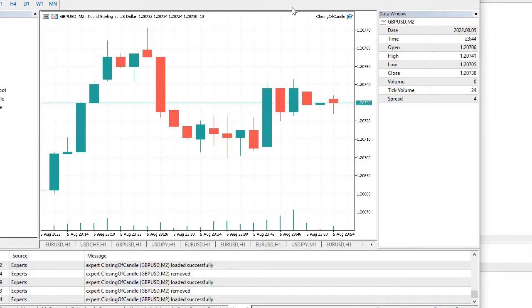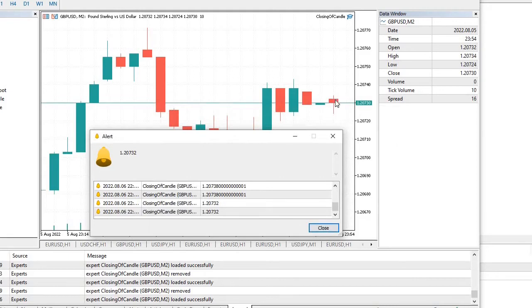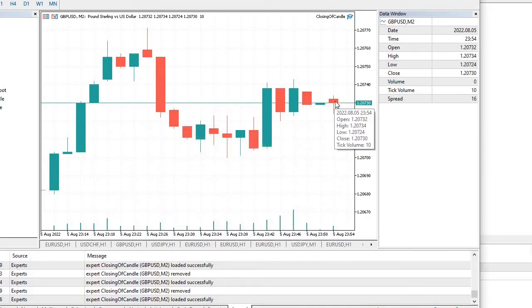My robot is called the closing of candlestick because of the previous video. I'm lazy to change it. You can change it for me there, wherever you are, it's fine. But I'm lazy and I apologize. So I'll drop this robot on the chart. I want to make sure that it gives me the opening of the current candlestick, which is shift 0. Let's read. What's the opening? Read here, forget about this. Read here, it's 2732. Let's see if this agrees. You can see 2732. So our robot is correct.